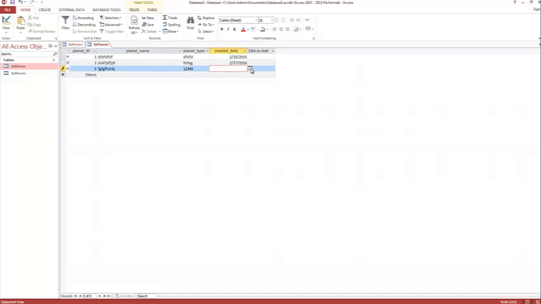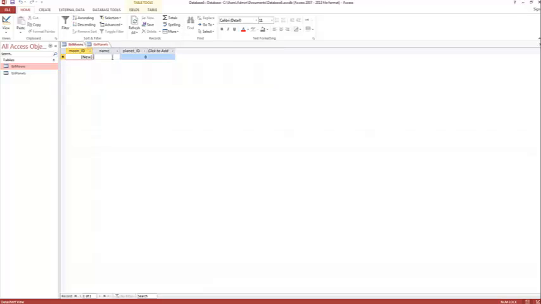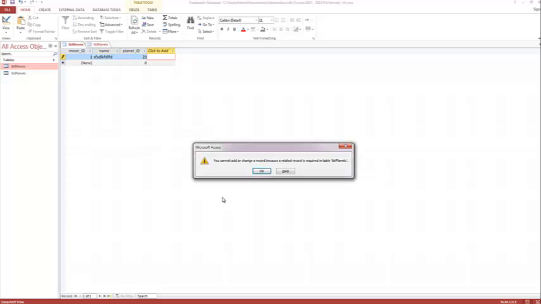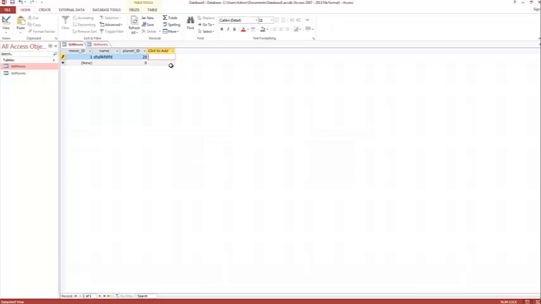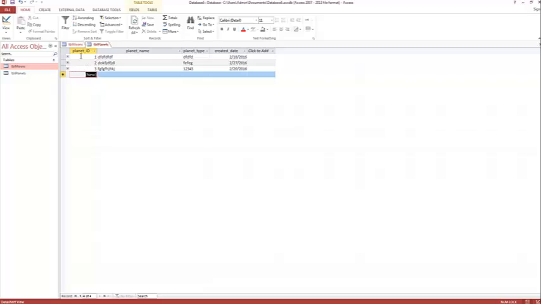And I'm going to go ahead and add a date here. There we go. Now I have some planets here. I have planet 1, 2, and 3. When I go to moons, however, if I start clicking over here and I put 23, and I go over here, you see it won't let me put that record in there because this planet ID does not connect to any planets that are over here, and that's what that enforcement means.